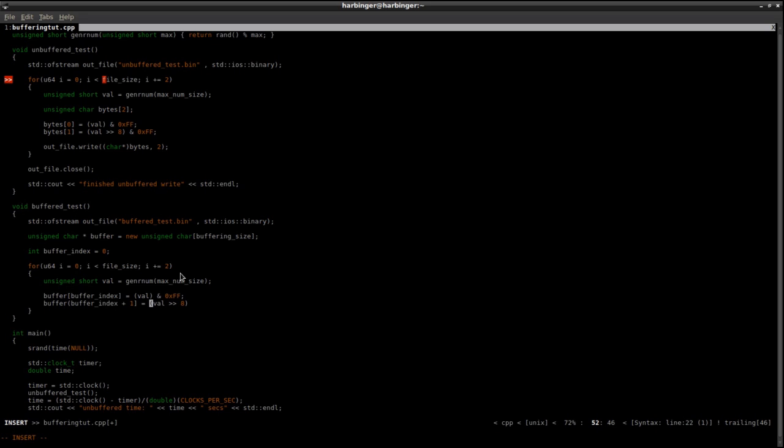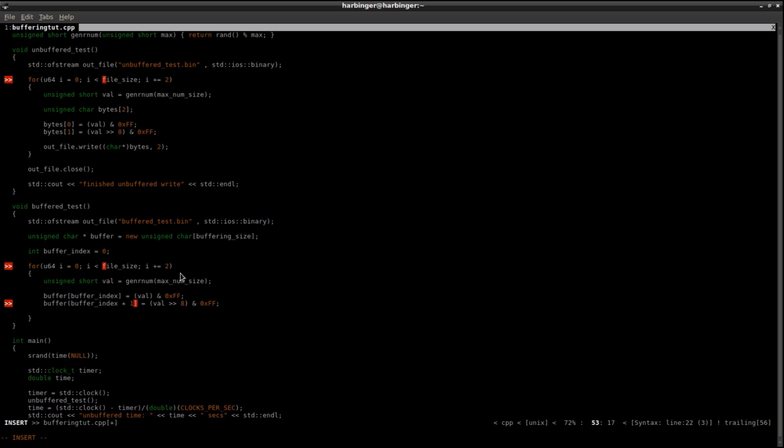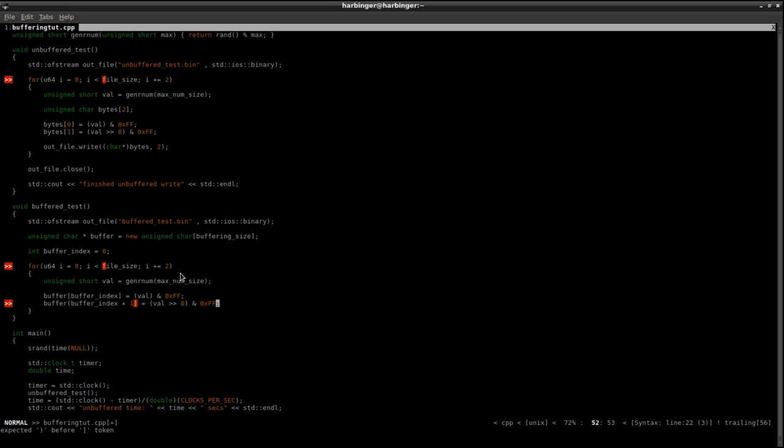Then these bitwise operators, I'm not really going to explain about it, but all I'm going to say is it breaks things down. So you go from this complex type, and you go to a byte by byte representation. When you're reading this file, which I'm not going to get into, I'm just saying when you're reading this file, you have to reassemble it. But the cool thing is you can still just read them.